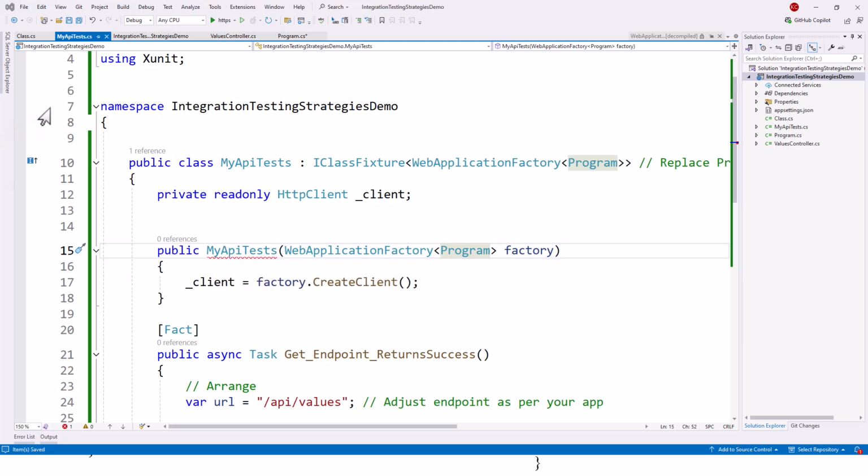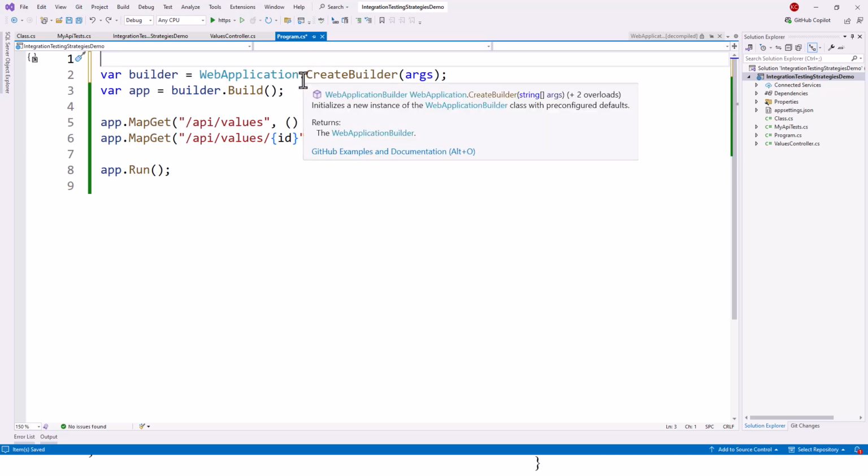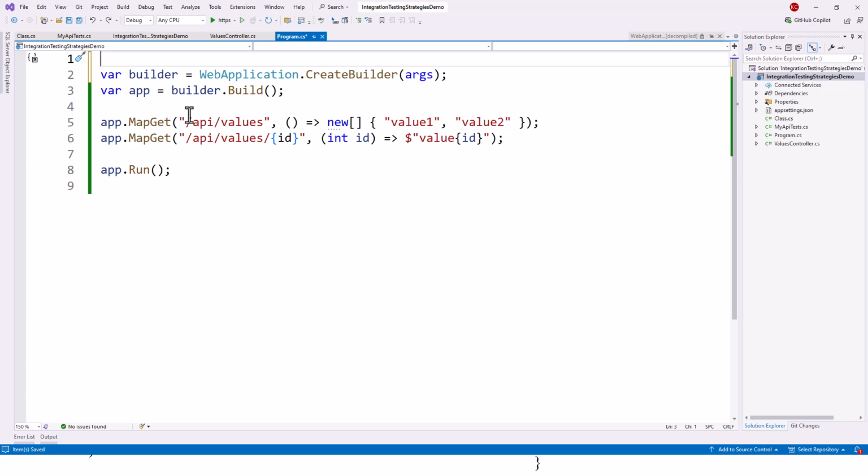Why does it do so? Because we are using minimal API. In a minimal API setup, you can add a separate partial Program class to satisfy the WebApplicationFactory generic requirement. Even though it is a Program.cs file, the Program class doesn't explicitly exist with a public modifier. Since there is no public class Program by default in minimal APIs, this leads to accessibility issues when using WebApplicationFactory with Program in our test class.